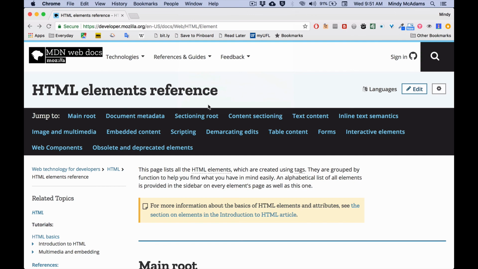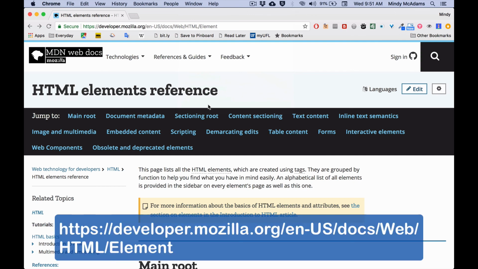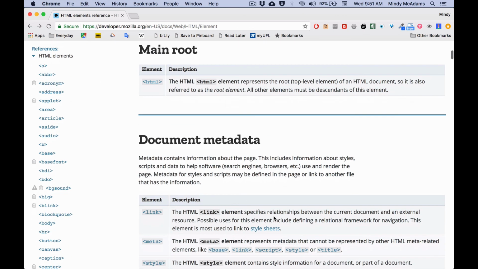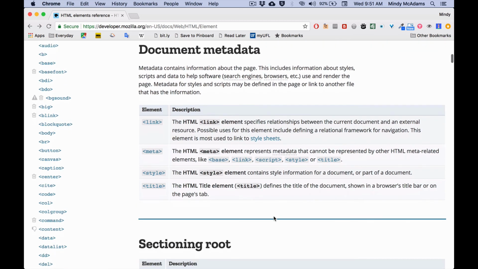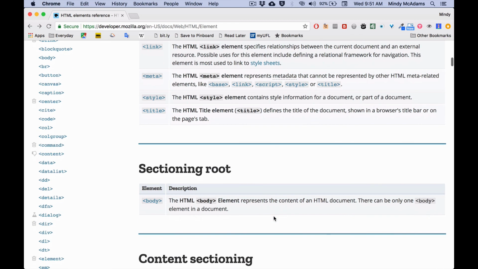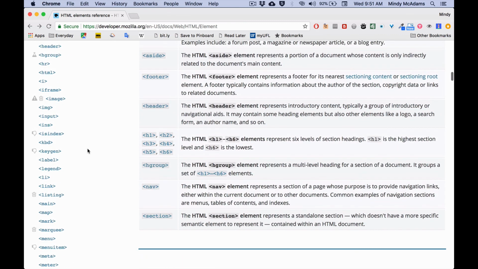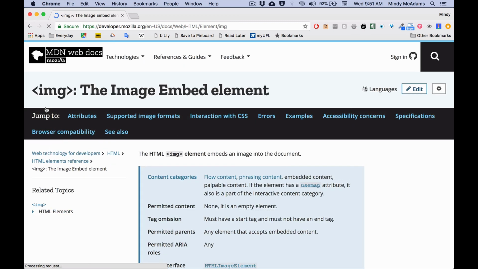This is the absolute place to look up the correct and most current up-to-date information about HTML tags, HTML elements, HTML attributes. If you look on the left-hand side, you'll see that every tag in HTML is listed in alphabetical order. And if we go down to image, IMG, and we click it, we learn everything there is to know about the image element.